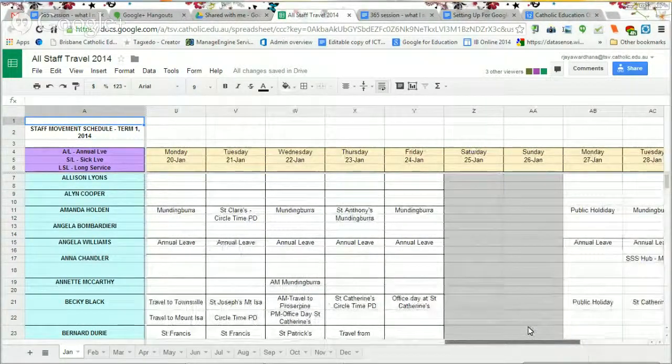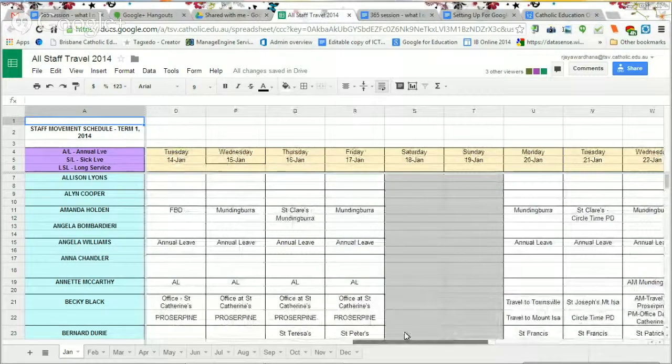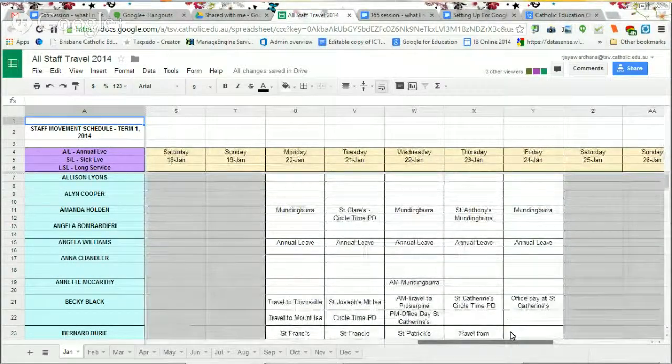When we were moving it across, I thought, oh, we won't do it as this, we'll do it as a calendar. When you do it as a calendar, you lose that ability to track somebody across the page nicely for the month. But when you do it this way, you lose the ability to sync this with your calendar or do anything smart with it. It's just a spreadsheet. So I don't know what the answer to that is.